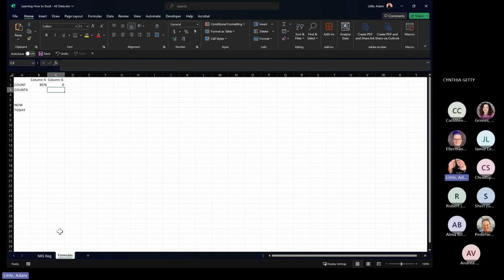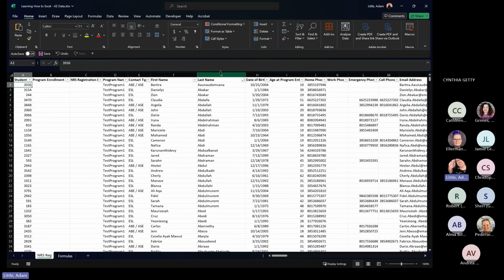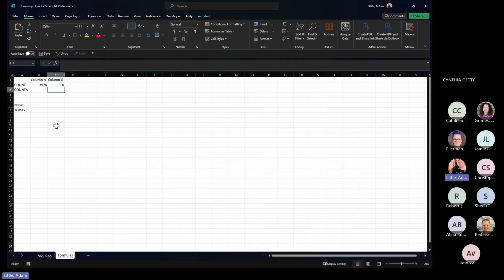The reason is that column G is last names, so these are all name fields. Column A is numbers, so it will count the numbers. I can see that I have 39 records that have numbers inside of them, whereas this one doesn't know what to count. I always get the question: how do I count for stuff that has really anything in it, whether it be text, formulas, numbers, dates, blank spaces, anything like that? How do I get those to count?